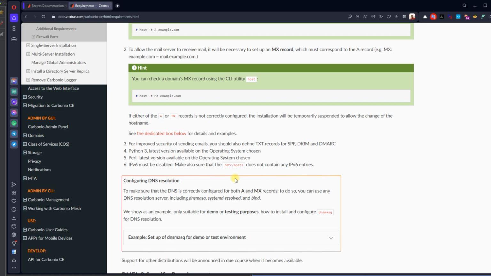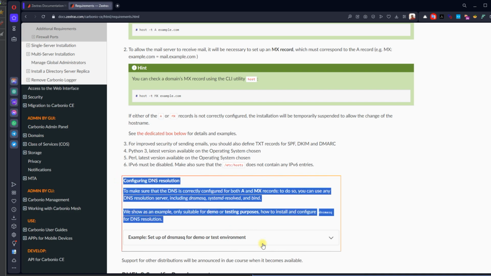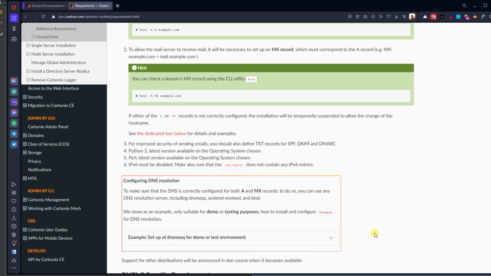Definitely publish your DNS records like A record and MX record into any public DNS server, as they will be requested during the whole configuration process. I will show you that. But I will skip configuring DNS resolution with DNS masquerading because I have a domain and its DNS records are published globally.